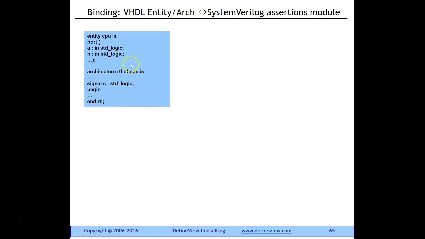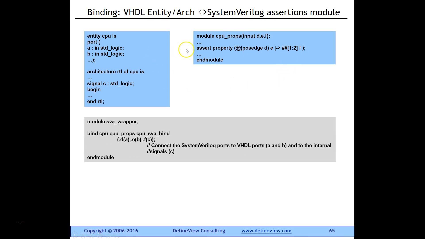Let me show you how you do it. This is a VHDL quote-unquote module, or as it's called in VHDL world, entity. Here's your entity CPU. It has two inputs, A and B. And here's the architecture of the entity CPU. This is how VHDL works. If you're not familiar with VHDL, don't worry. You don't need to become a guru. I'm just showing this for VHDL users. So here's your entity and architecture for a given module. Now, System Verilog assertions work only in Verilog or System Verilog. So here's the CPU properties module. Here's a Verilog System Verilog module CPU props, and there is some assertion in there. How do you bind VHDL with Verilog?